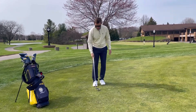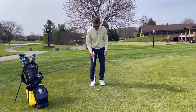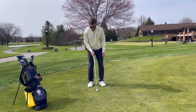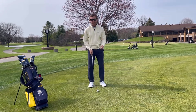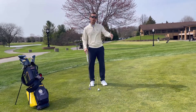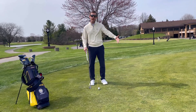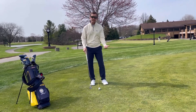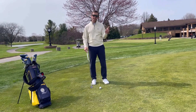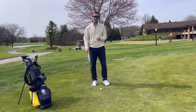Ball number three is going to be our most lofted shot. I'll get my stance just fractionally wider and move the ball up into the middle of my stance. Generally, the middle of your stance should be the farthest forward position that you ever play a chip or a pitch shot. The men and women on TV that you see play these great high shots — leave that to them until you see your local PGA professional. That's my tip.